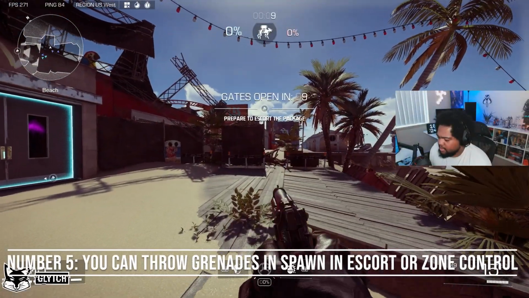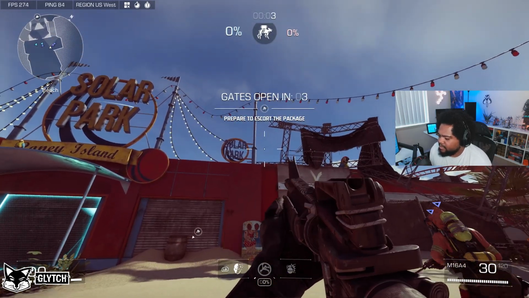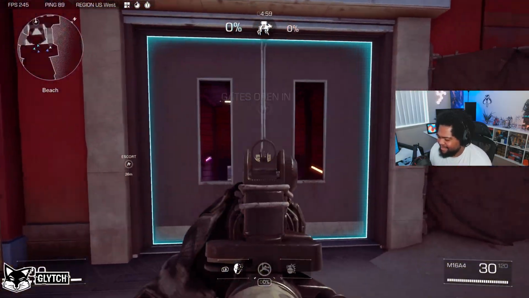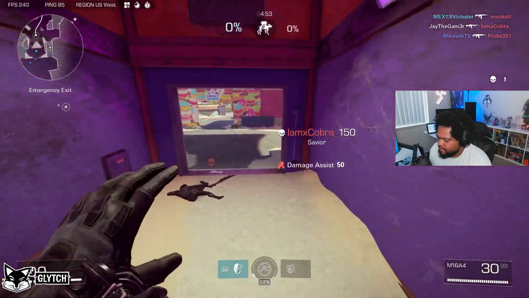Number 5, on escort or zone control, you can actually throw grenades into the enemy team's spawn if you're on defense, and you can throw them over the defensive wall if you're on offense. It's a little minor thing, and I have yet to really actually get any players with it, but I did know you can nade over top as soon as a game starts.